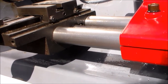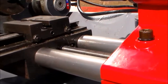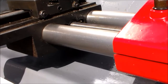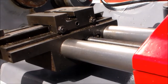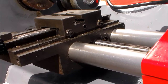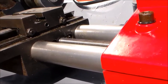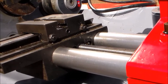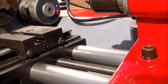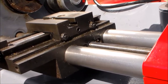The cross slide isn't split as the tailstock is. It appears to be machined from one solid piece of steel — it could be cast. The way in which it slides along, there isn't a way of releasing the nut on this, which is a little bit frustrating, but you can just keep turning the handle.